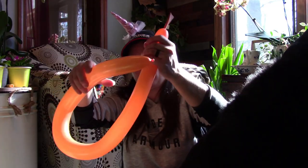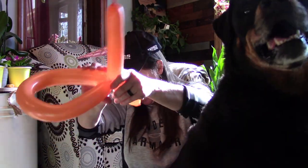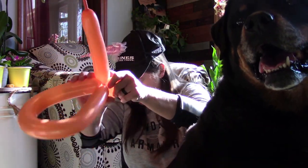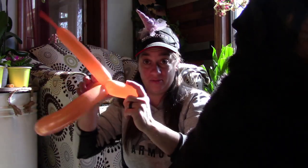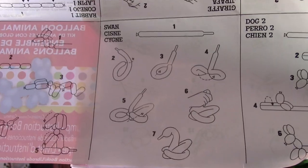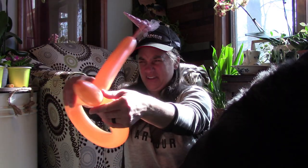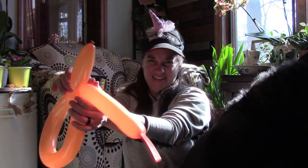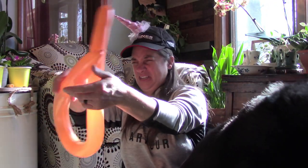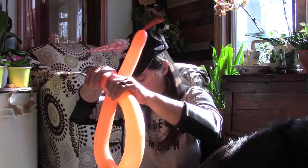No, I need more. There, just like that. Okay, and this is up. I don't know where this is supposed to be. Unless the whole thing, I'm not supposed to leave a tail. Okay, can we untwist it? Okay, we can untwist. There, we untwisted. Oh, we're not supposed to leave a tail, I don't think.